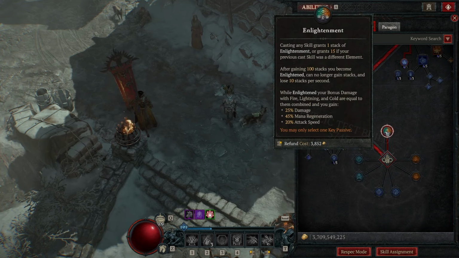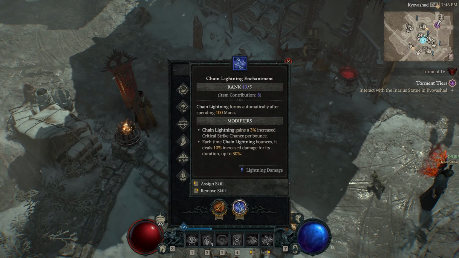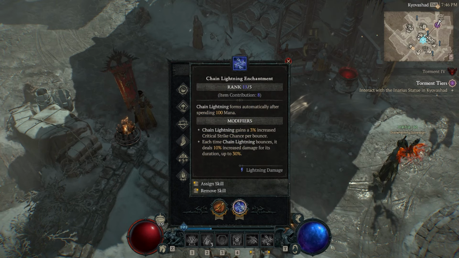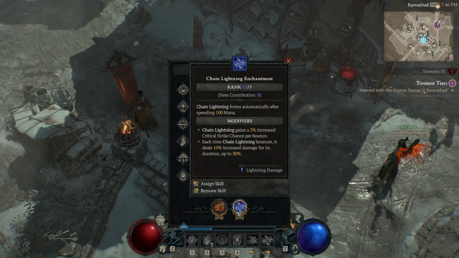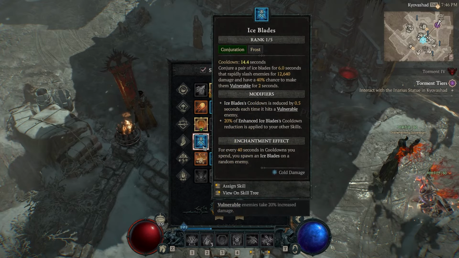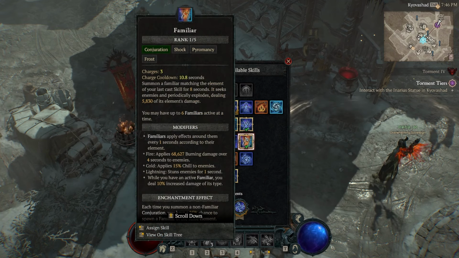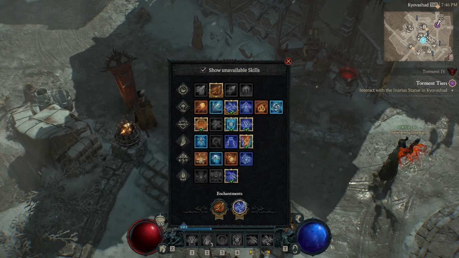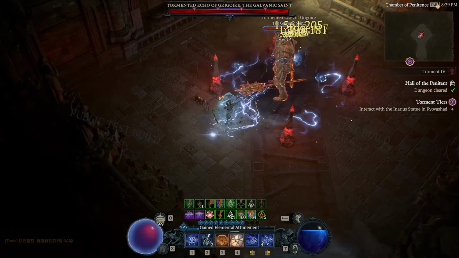It's really, really strong. For the enchantments, I'm currently running Chain Lightning Enchantment as well as Firebolt Enchantment. These are very standard choices. But I would say maybe Ice Blades might be decent as well for some additional cooldown reduction if you really need it. Maybe for additional survivability with Flame Shield perhaps. If you spec into, of course, the enhanced Ice Blades, you can get cooldown reduction. So that might be a decent choice too. Although you will lose a little bit of Chain Lightning stacks compared to using the Chain Lightning Enchantment, which is what I currently prefer.